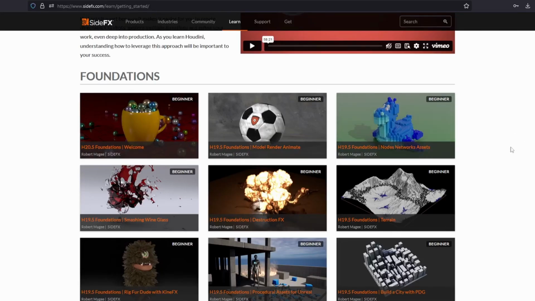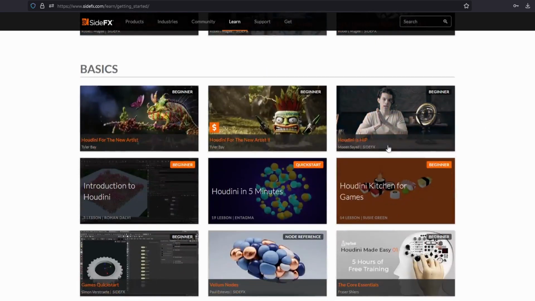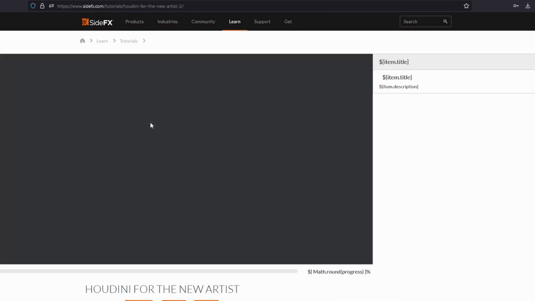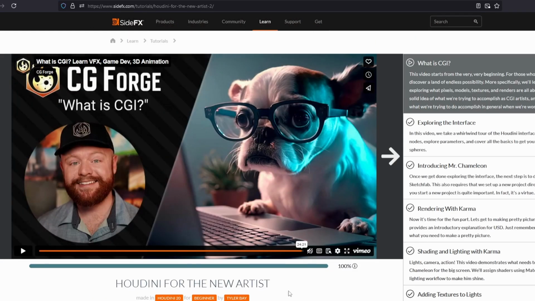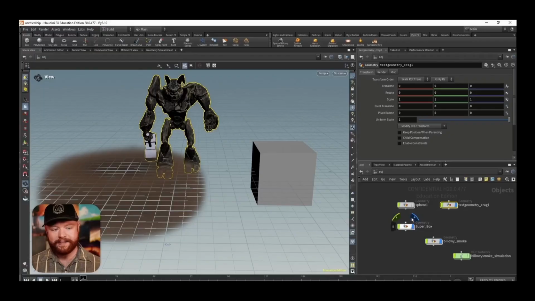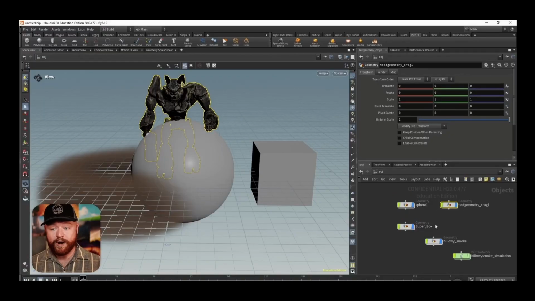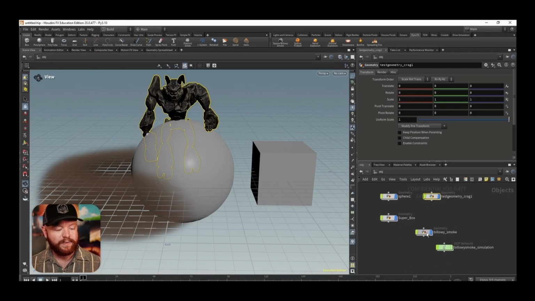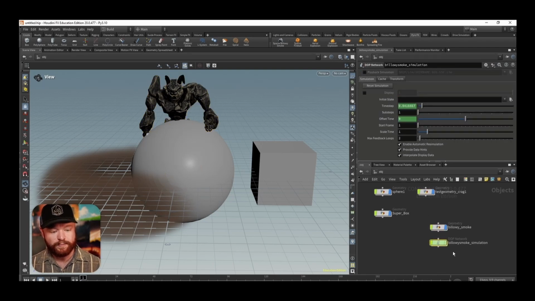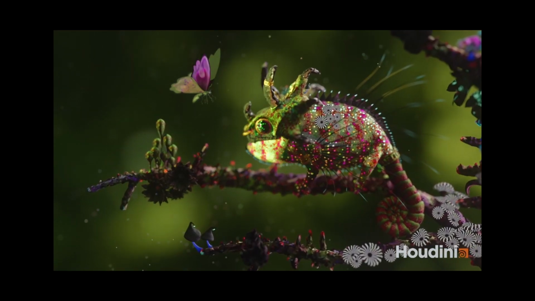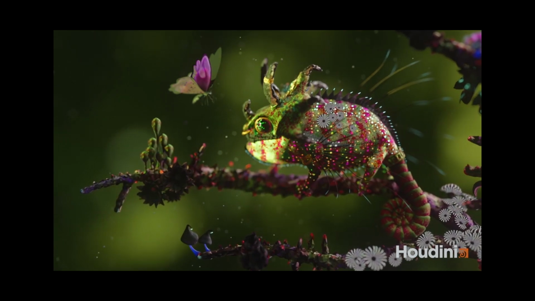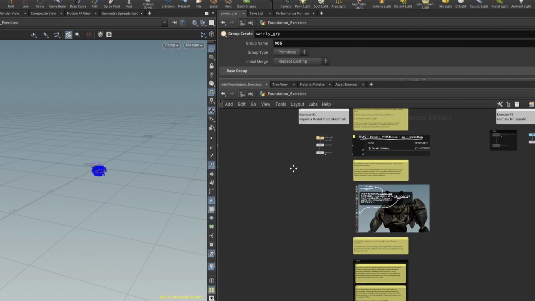After that, I went back to the Getting Started page and went on with the next tutorial, which was by CG Forge. As a beginner, this tutorial was really easy to follow along with. It gets you started with a camera, a light, and how to render something as one of the first things. It covers a lot of the pitfalls that you fall into and how to get out of them. By the end of the tutorial, I had created this scene, and then I went on with some of the exercises that he set as well.